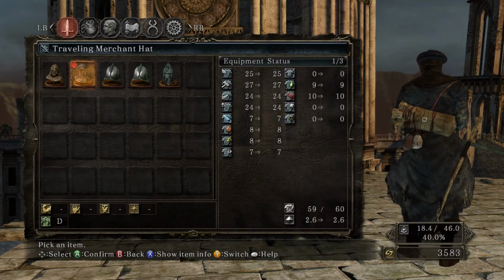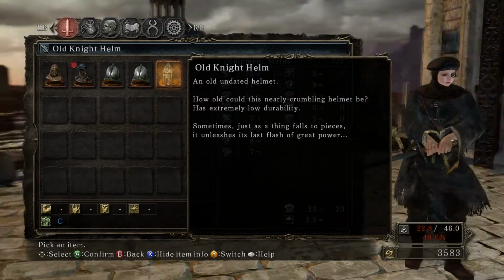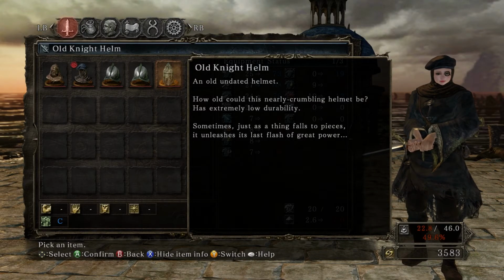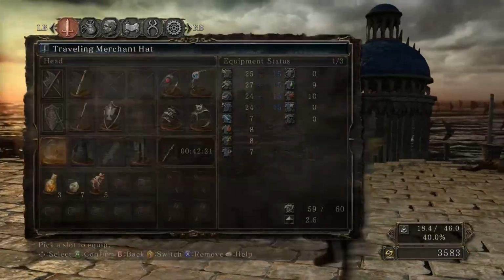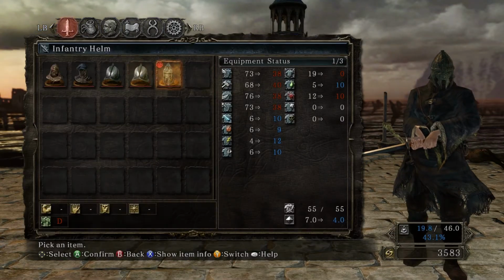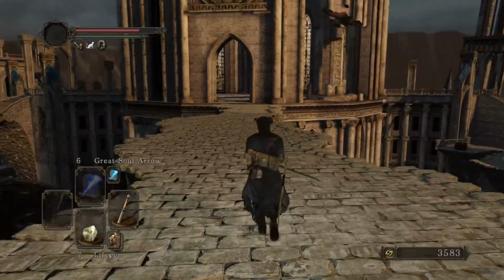And then the other was a helmet. The big old helmet. How old could this nearly crumbling helmet be? Has extremely low durability. Okay, got it. How's it look? It looks wonderful. I really like it. Got to keep our dirty little hat on, though.